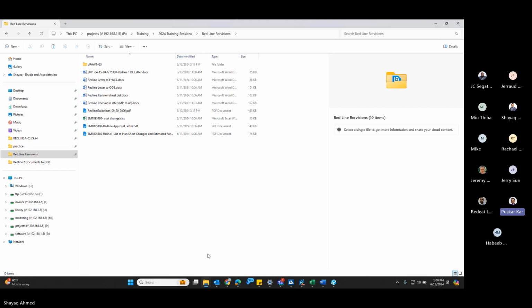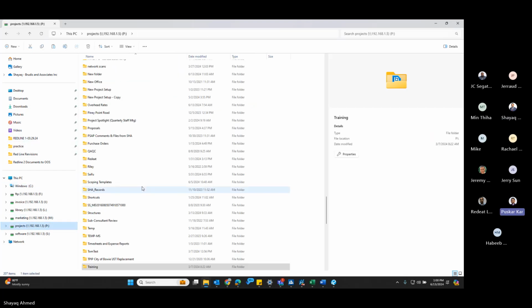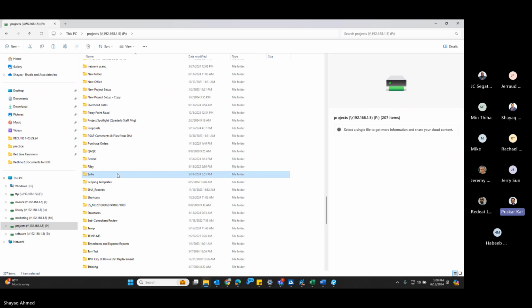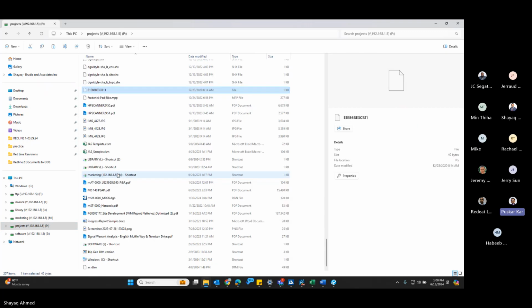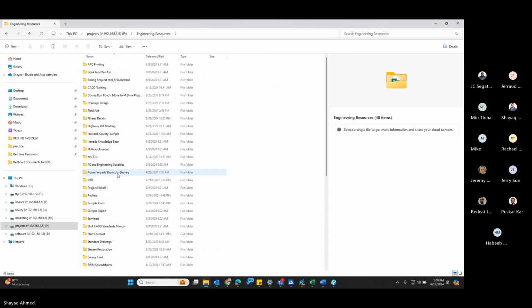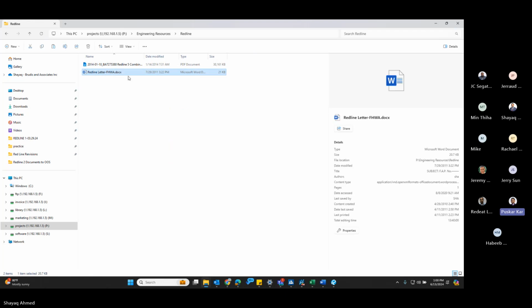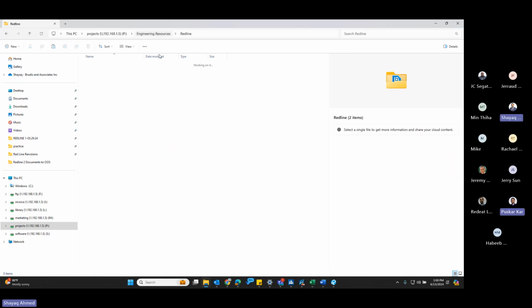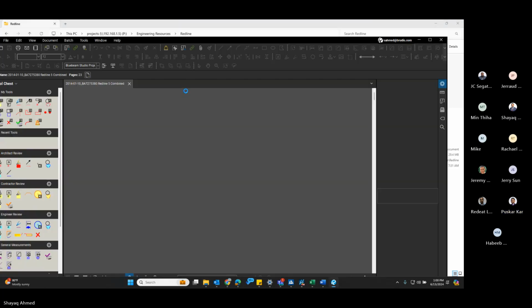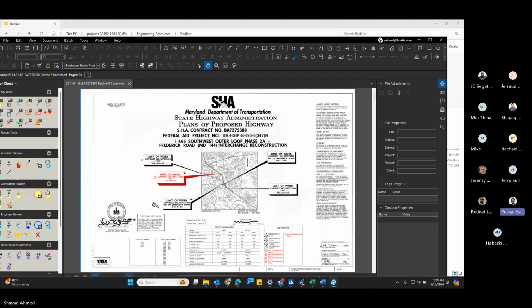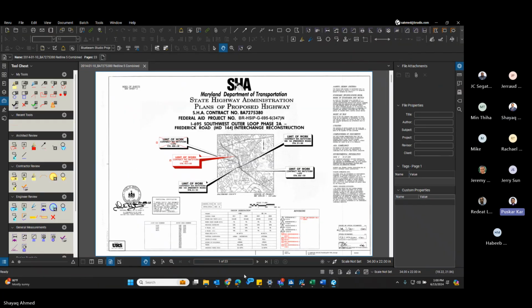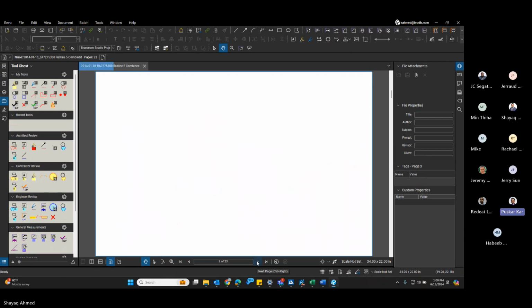So everybody, can you just browse through, go to P drive, Shaik, and then go under P drive and engineering resources. I think that's what the folder is called. Or sample drawings, something like that. Sample drawing, standard drawing. No, not standard drawings. Engineering resources, yeah. Redline. Yeah, you can put it there, right there. And everybody should have a shortcut to those folders since you're working on it. It's first time, second time, you need sample drawings to see how things are done.